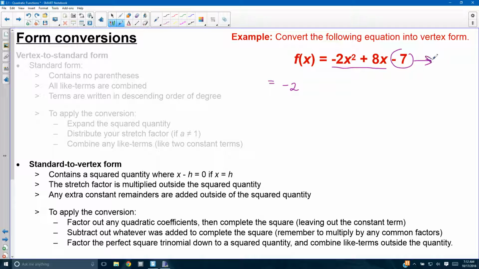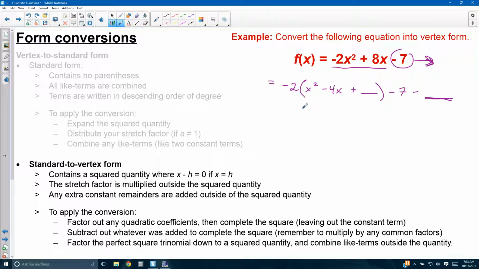This is not going to factor out because the only thing that matters is what would go inside my perfect square trinomial when it comes to completing the square. Obviously, that negative 7 won't fit the bill. So this negative 7 is going to hang out here, and whatever I add here, I'm going to subtract here. There's a little wrinkle to what I'm going to subtract, though. I'll make sure to mention it when we get there.